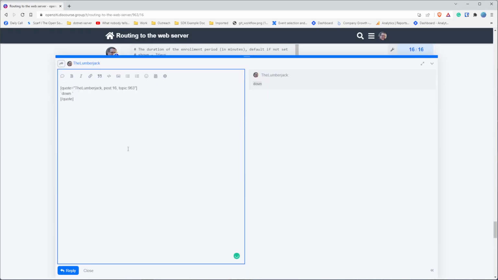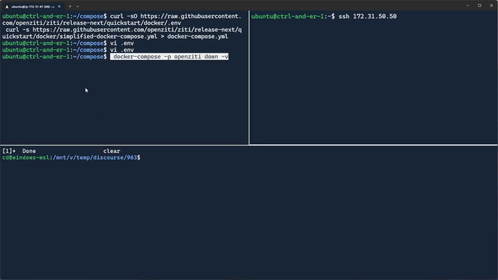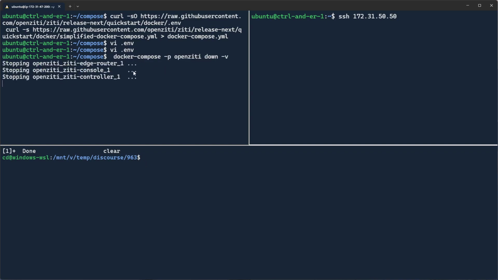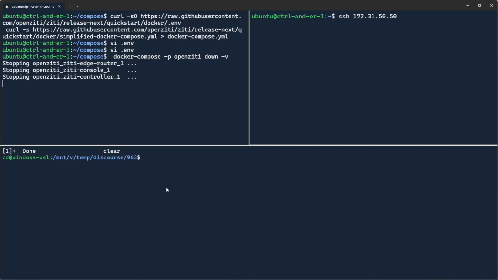Now I need to start Docker. It's that simple. I do not want to respond; I do want to copy. So let's copy this: docker compose down. Make sure we're not cheating in any way. Seems like something was running. We'll stop that, and we'll go get the up command as well. So we'll wait for this to stop. It should be relatively quick. Anytime now, I'm sure of it.